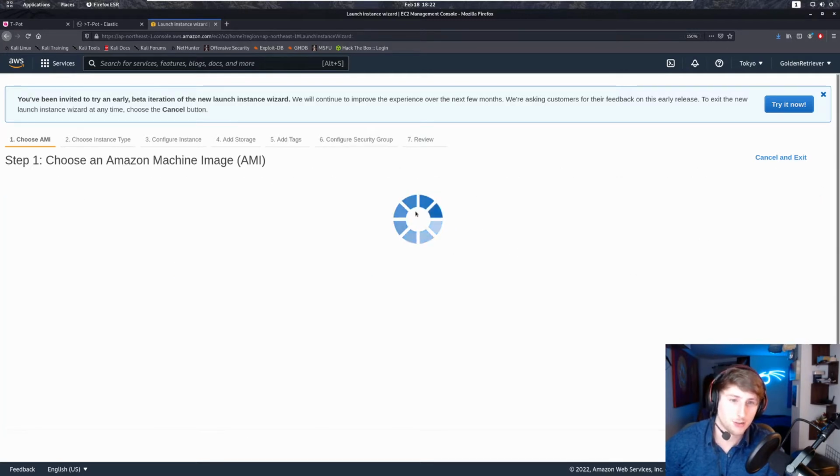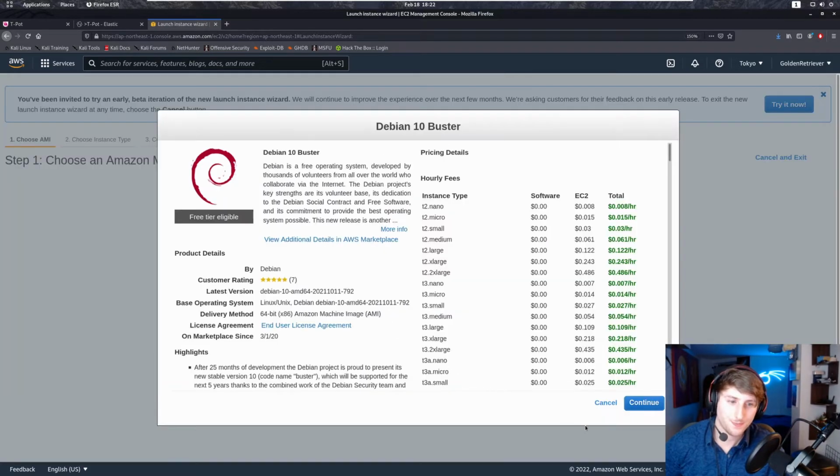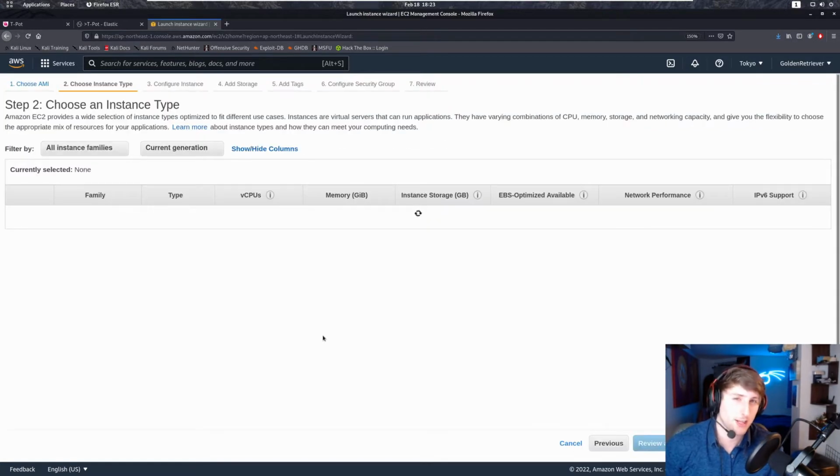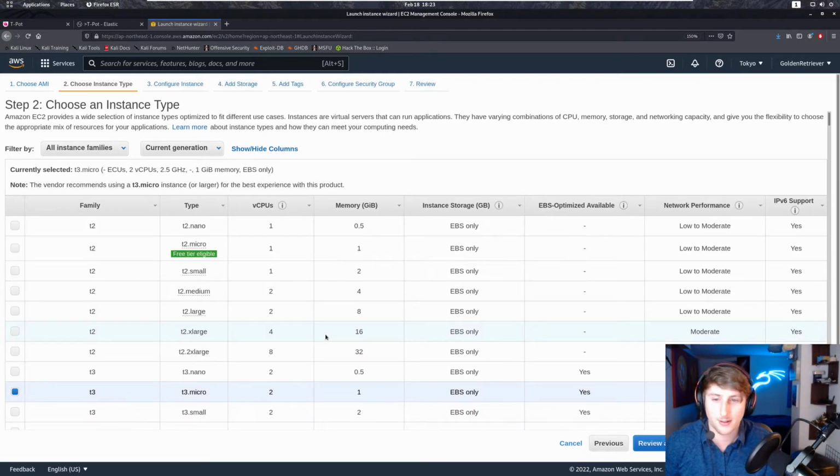All right, it's going to give us that little spinning wheel, of course. One thing to note, it is not free to do this. Another reminder, it is not free. You have to pay to sign up for AWS. You need to put your credit card in. You can see the prices you have to pay. We're going to be using a T2 XL, and you pay about 24 cents per hour for that. While that might not sound like a lot, if you forget to turn your instances off, it can cost you money. In total, I usually run my instances for a week or two, and it usually ends up costing me like 20, 30 bucks.